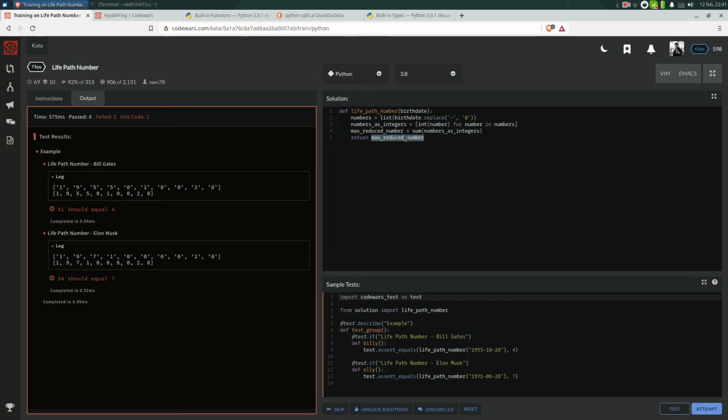What we want to return is a sum, but done multiple times. So we just say return, maybe this is the right one. Numbers as integers.